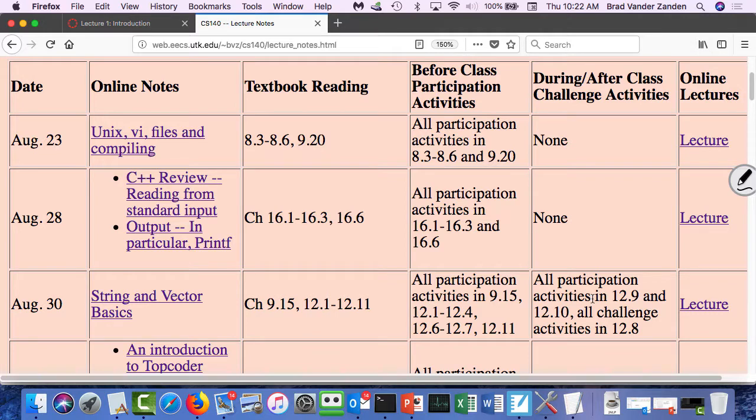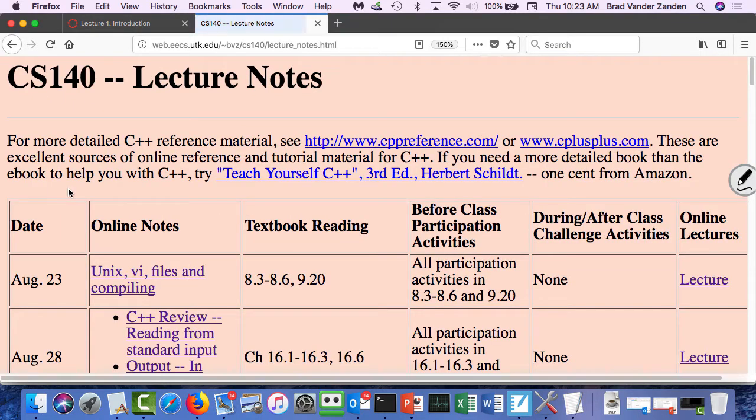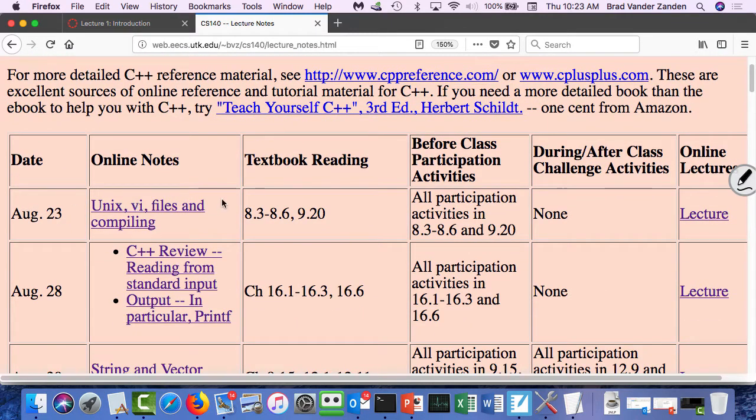His notes give in-depth examples, whereas the readings give you more of the introductory nuts and bolts. So the textbook is the nuts and bolts, and the online notes are beefy examples of how to do stuff. Plus, sometimes there's some stuff that's not in the textbook.